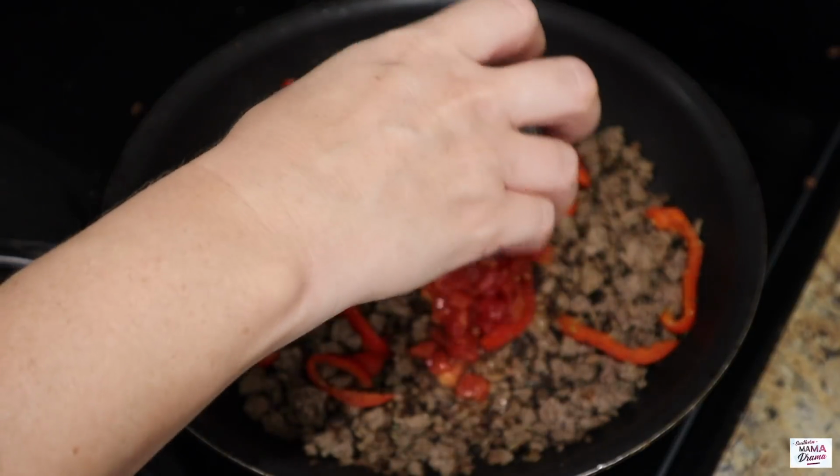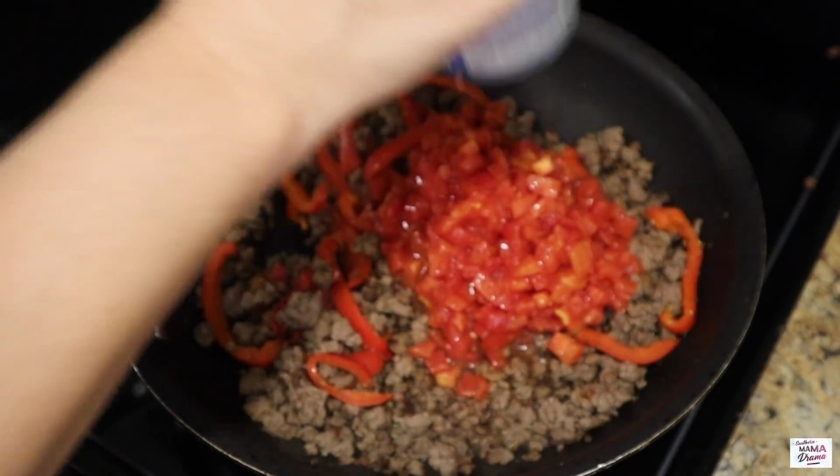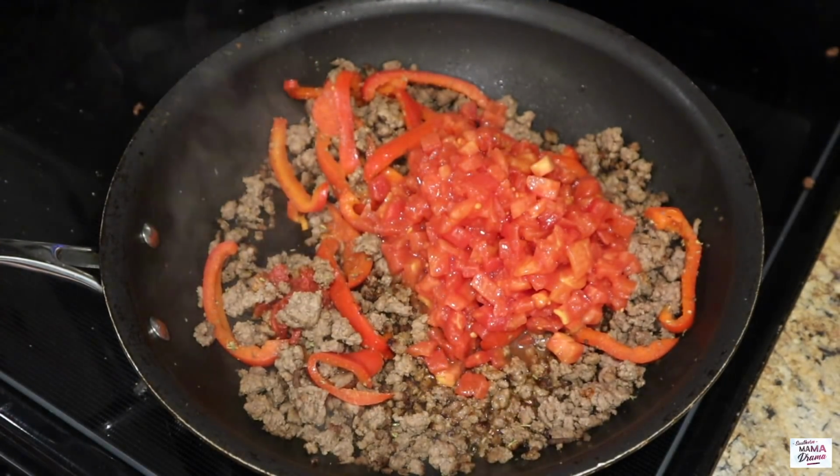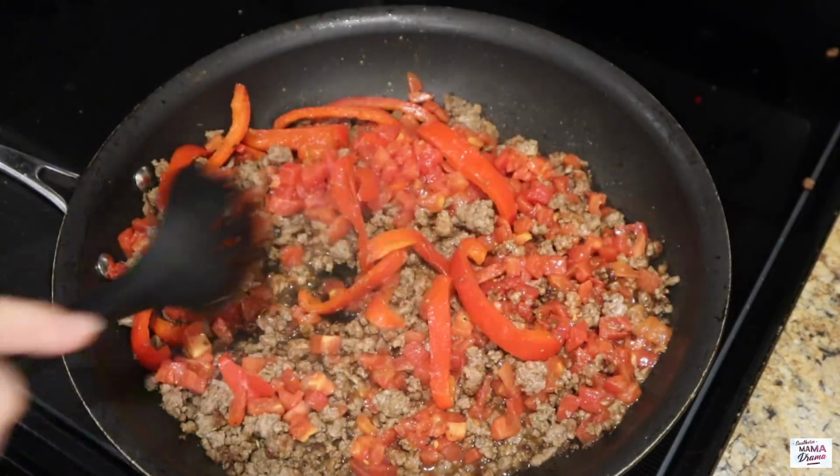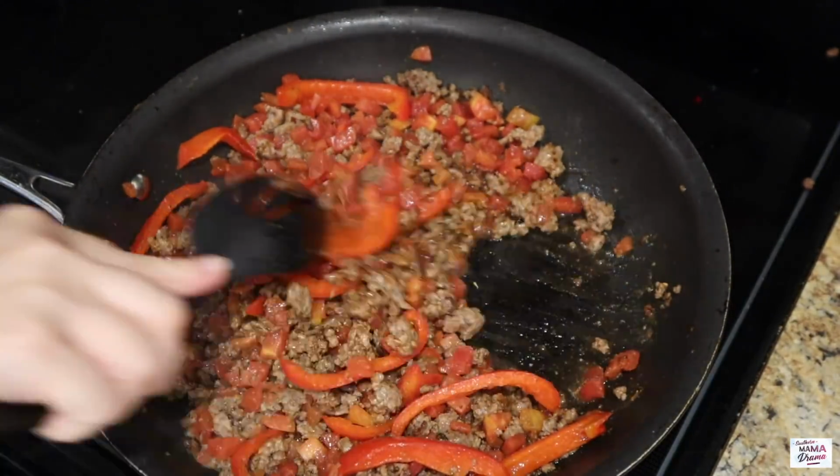Next, I'm going to go ahead and add in my 1 can of diced tomatoes. I'm going to give that a good stir and bring it to a simmer, and then I will cook it until it's slightly thickened, which is about 2 minutes or so.